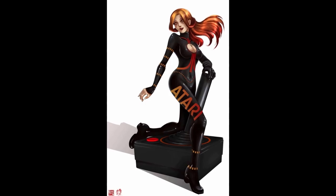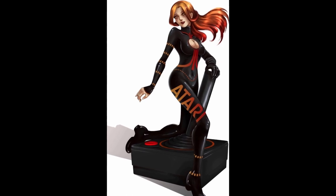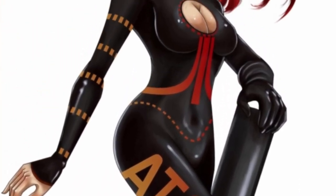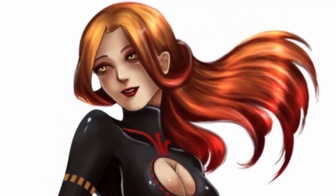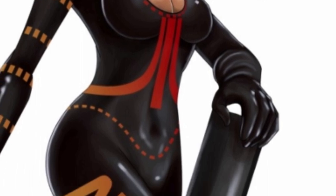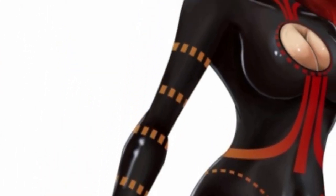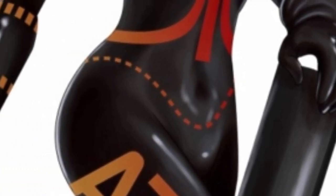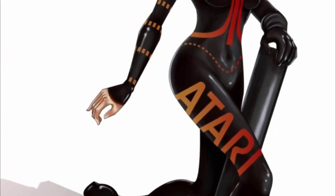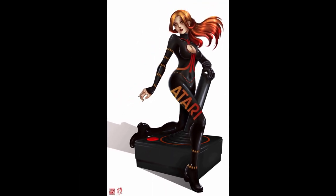Without a doubt, this has got to be my favorite one. I was pretty sure this was the very first one you were ever drawn to — it might have started with the red hair but ended other places. I like how she looks; I do like that red hair. But I really like the attention to detail with Atari — with all of the separated dots going around her bodysuit, and the way that she's posing with the Atari joystick. This is the quintessential pin-up gaming piece to me.